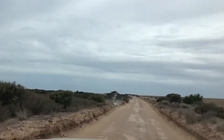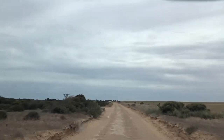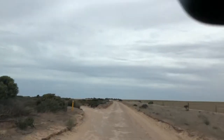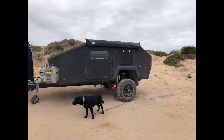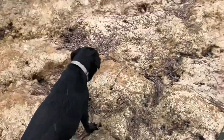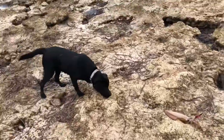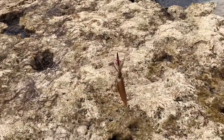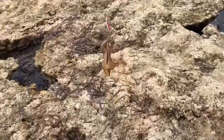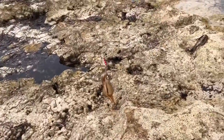We're just driving down to Topara Rocks — this road is really corrugated — which is going to be a campground right near the beach again, so hopefully we get there shortly. First squid I ever caught in South Australia! Boss, get it out of the way mate, it's not going to be happy. Not bad. Let's go fix him up.